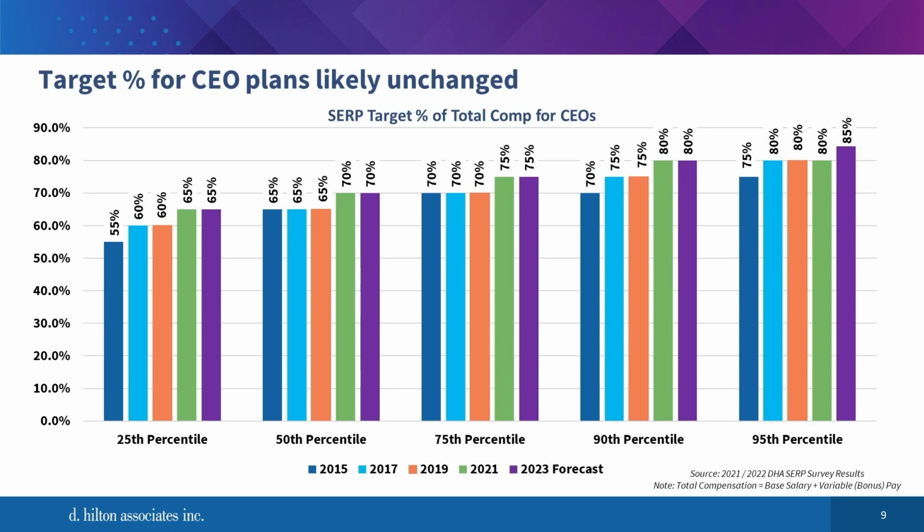And this kind of goes to this person's question around typical size. In many cases, a $500 million and a $1 billion credit union might be targeting the same 75%. The big difference is the compensation is different, right? And the SERP amount would be different, because we're solving for a larger compensation in retirement. And then the question that somebody asked about, how do you incent a 60-year-old CEO to stay beyond age 60? One of the things that we've seen is a creative use of adding additional SERP distributions with a higher percentage target in order to stay for those extra years as incentive.